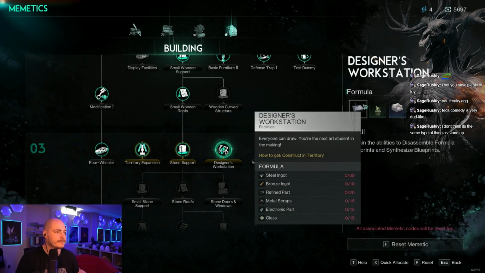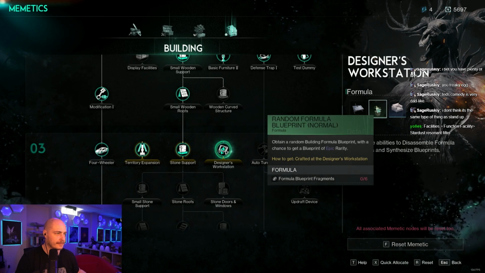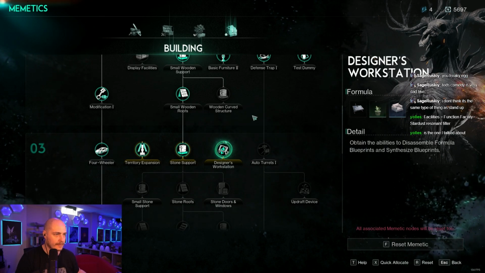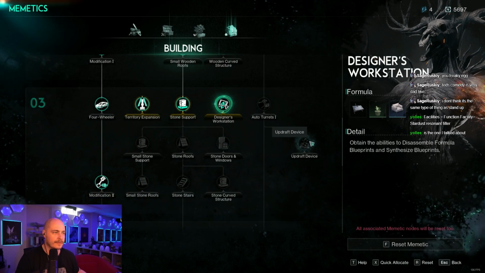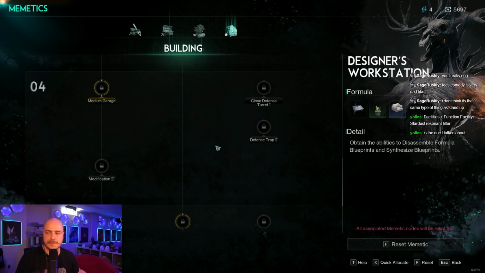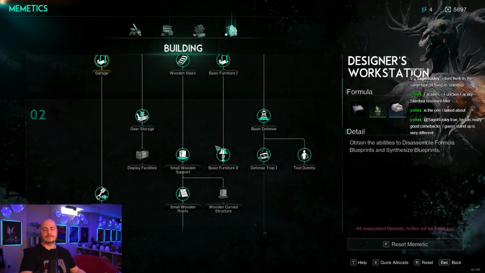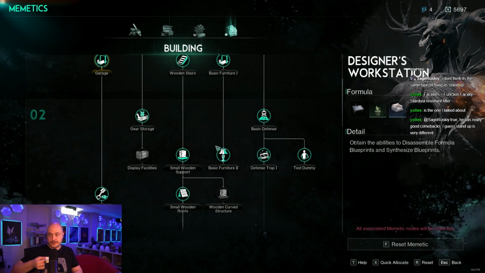Designer's workstation. I can build one of these. Stone roofs, updraft device, enhanced support. I'm not doing it right now, Yules, anyways, but yeah, noted. We'll do it at some point. I want to finish the zone first.